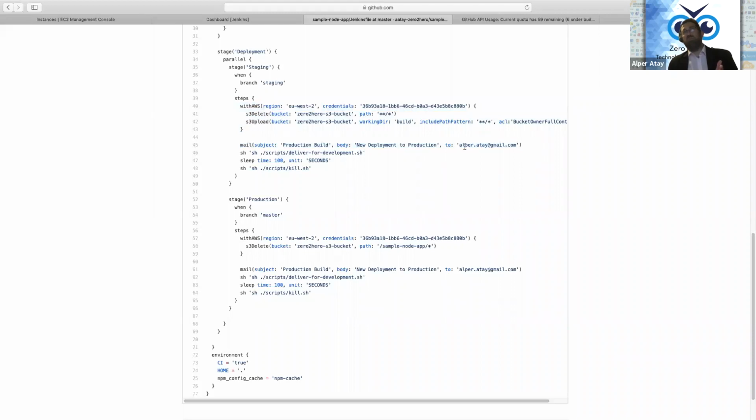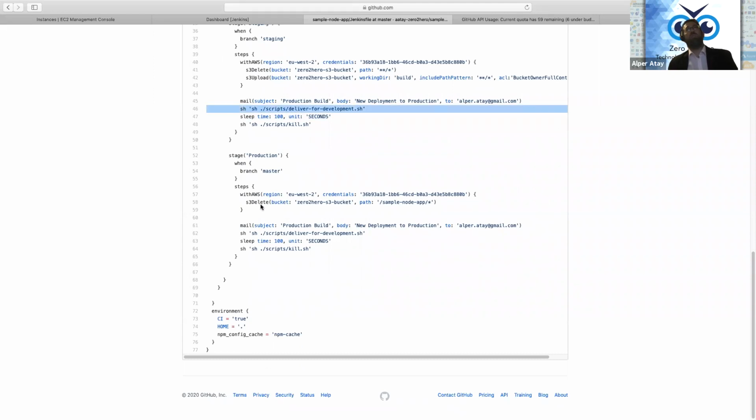This is just mailing to my mail address about the production build, and that there is a new deployment in production. It is running the script deliver-for-development.sh, and then it sleeps 100 seconds before it kills. So it allows me 100 seconds to show my application.